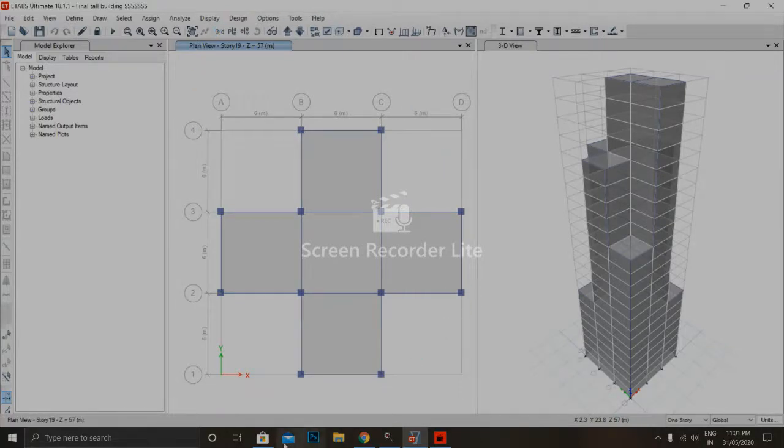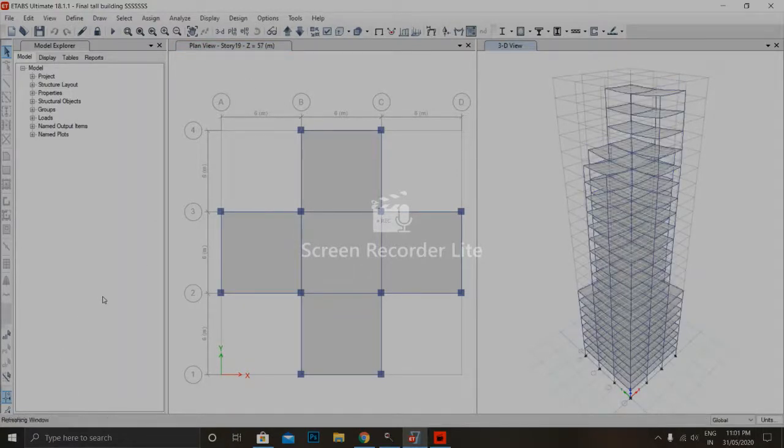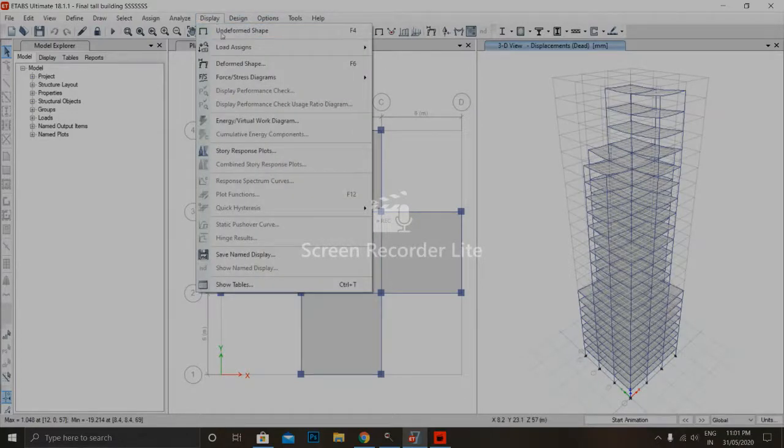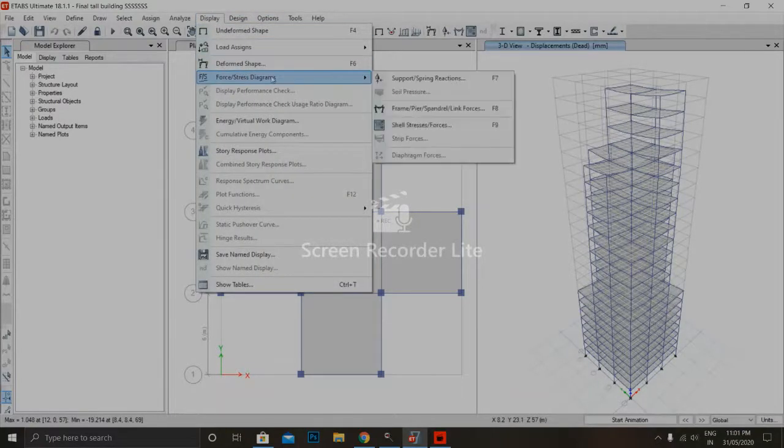Okay, still the analysis is going on. As you can see on the bottom left corner, this is our result after analysis, and you can see the displacement value also, and you can go here and display force styles.